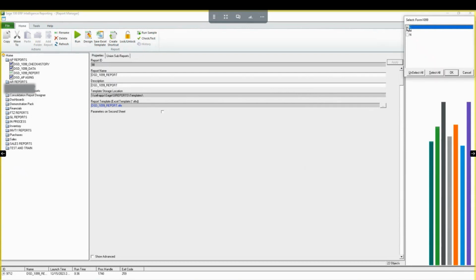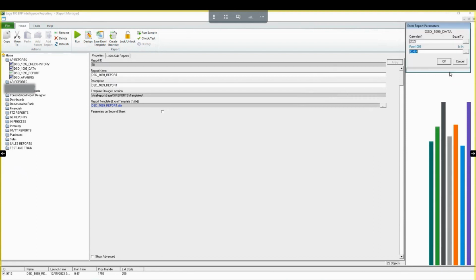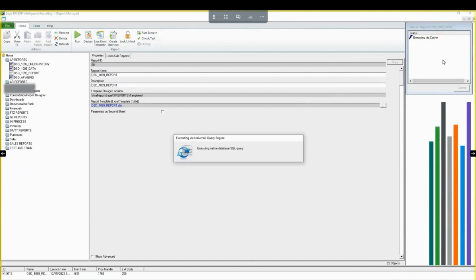I can see here I've got C, which is the NEC form, M for miscellaneous, and N for none. So I'm going to go ahead and just select all at this point. All right, then the next question, I've got to say okay.